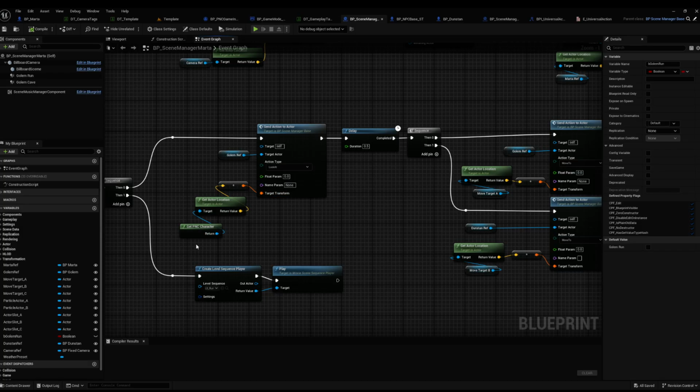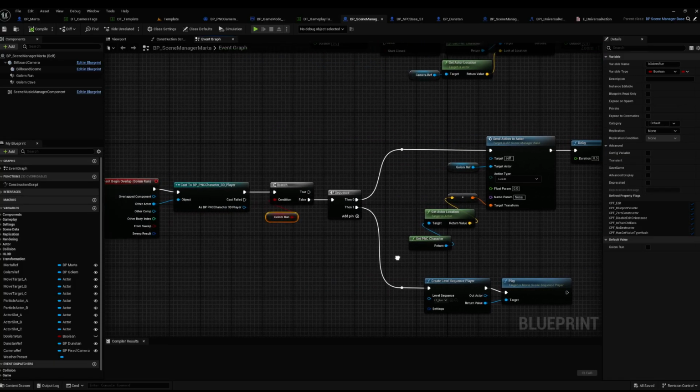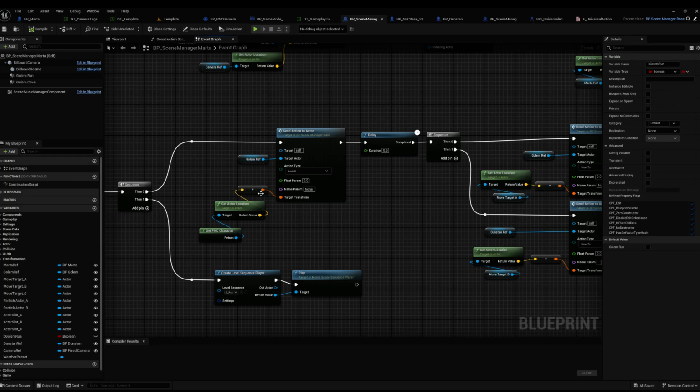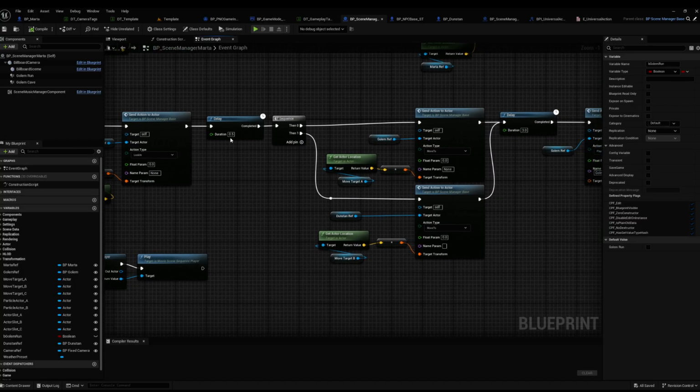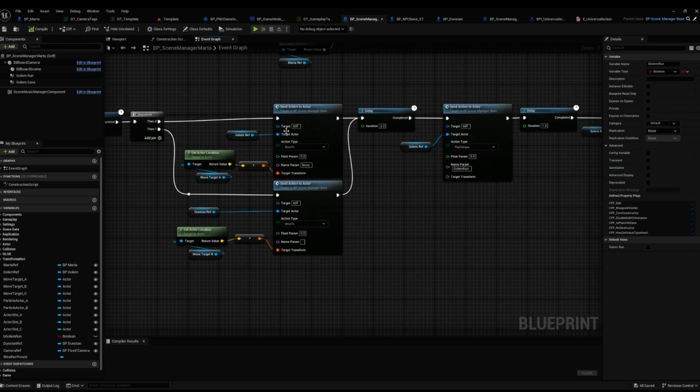So if you want the character to look at the golem, the target actor is the golem. You come in here, you want the actor golem to look at the player character, you just call the player character location, plug it in, and all the work's done there. You just need a reference for each event. So he'll look at the character, delay, and then you send another action to the golem that you want him to move. So he'll move to the location you plug in.